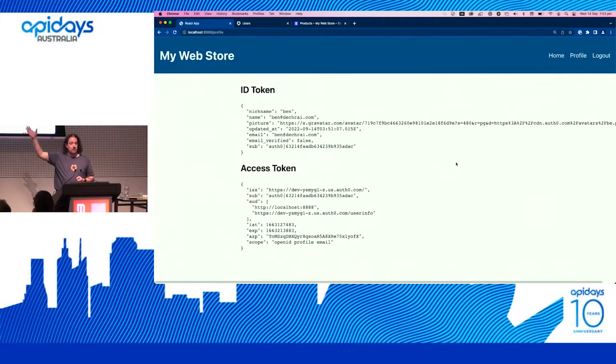We have an audience. There are two services that this token is intended for. You've got the localhost port 8888, which is the Netlify functions that we're running, but we've also got this userinfo endpoint, which most identity providers will provide, that allows you to get more information about the user. So this token can be used for either of those. Any other system that receives this access token is going to say that's not intended for me, and should technically ignore it. Got an issue date and expiry, an authorized party, I think that stands for, and a scope.